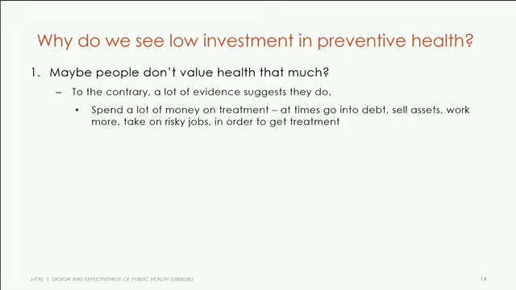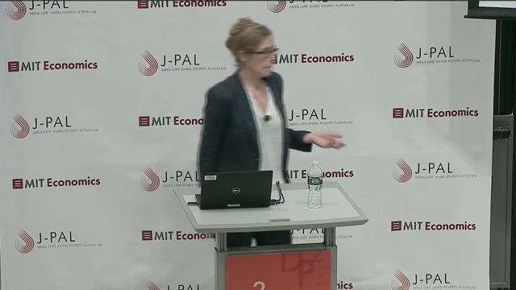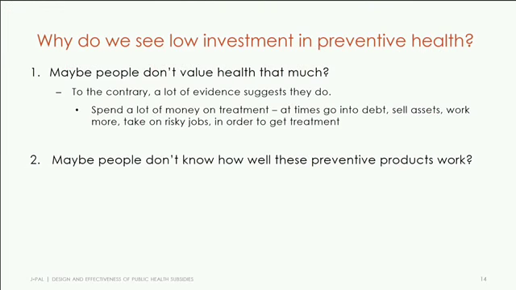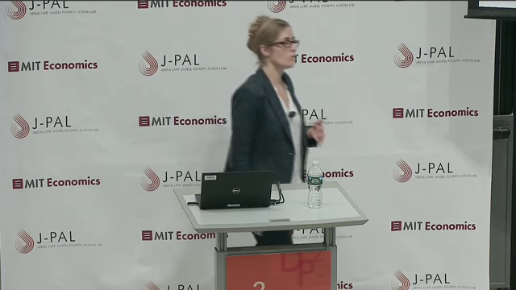Okay, so people spend a lot of money on treatment, and often they go into debt in order to treat an illness when it strikes. They work extra hours, very long hours. They can take on very risky jobs in order to be able to make sure that they get the right treatment to their children or to themselves. Okay. So people value their health. Maybe they do not know how well all these preventive products work, and sometimes indeed they don't. But sometimes they do, and they still don't buy them.